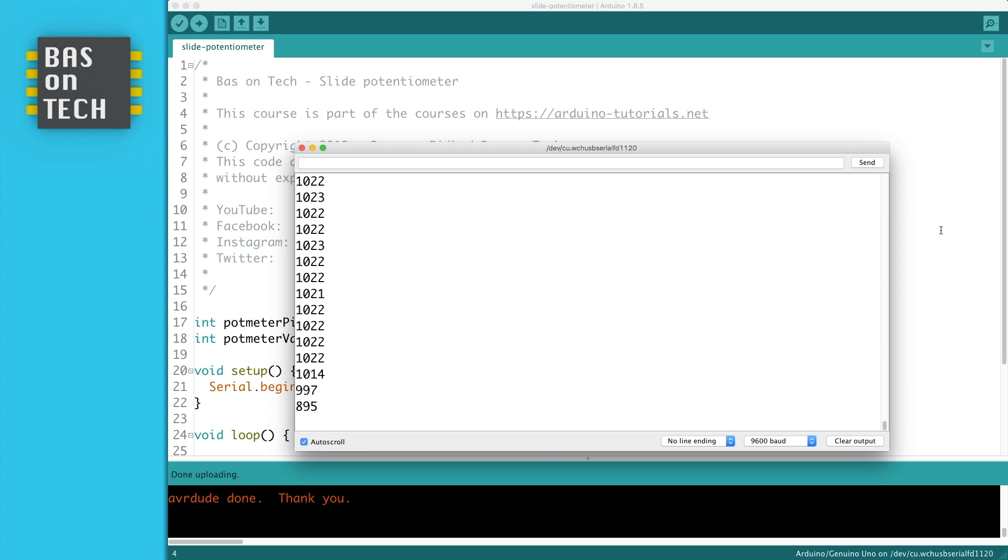If I move the slider completely down it shows 0. When I move it completely up it shows 1023. My challenge for you is to change this behavior so that when I move the slider completely down it shows minus 512, when I move it up it shows 512, and when I move it to the center it shows 0.